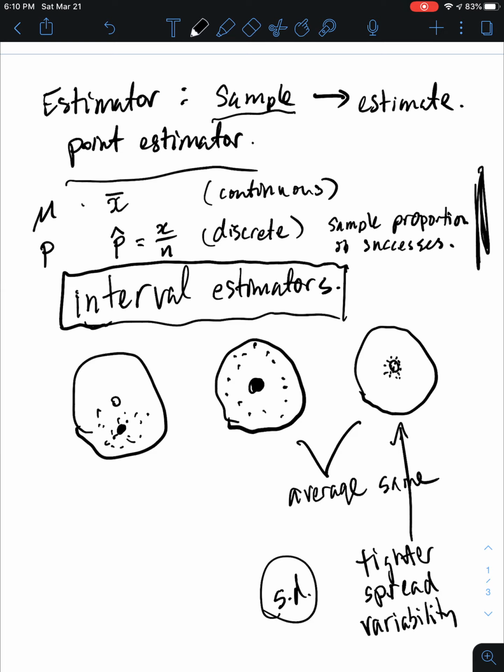And that's a lot of what we do in life, it's all about probabilities. So you're running a business, you're never going to be sure that your business is going to be a success, but you can be 95% sure, and that is pretty darn good. And so interval estimators will be connected intimately with all the stuff about probabilities that we've been talking about.